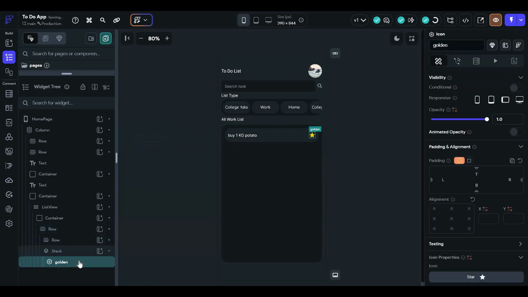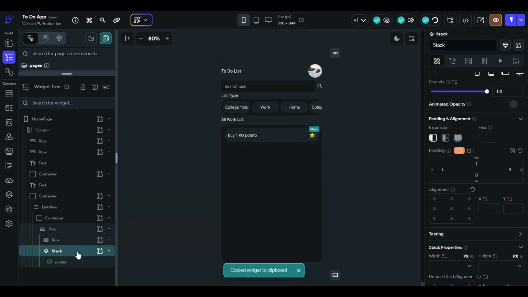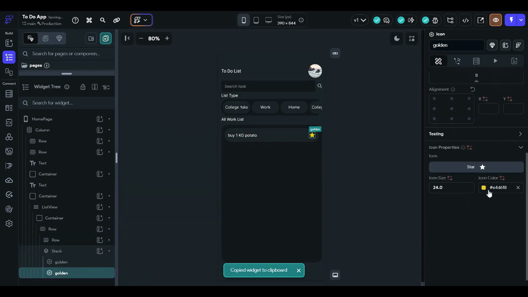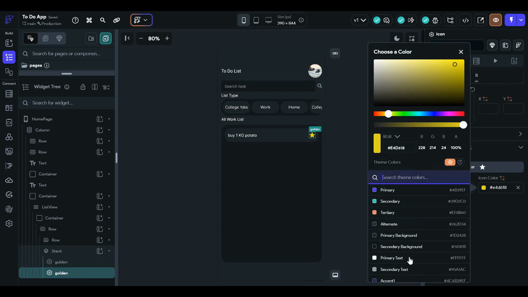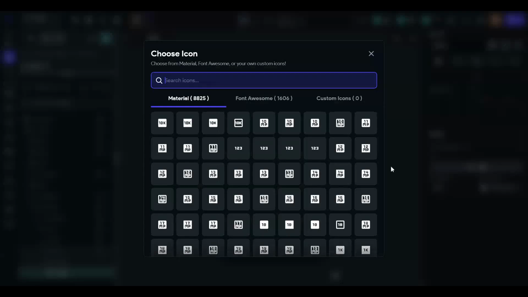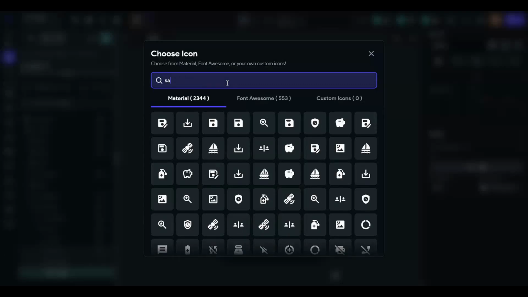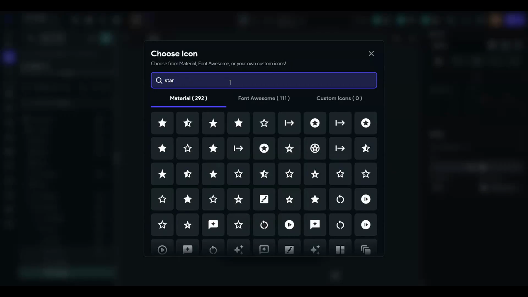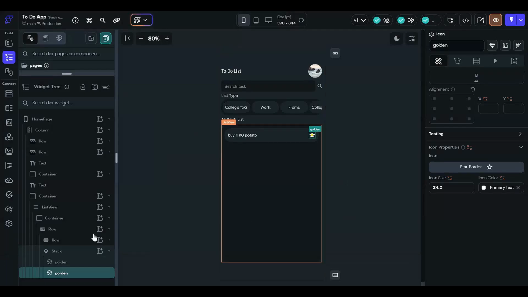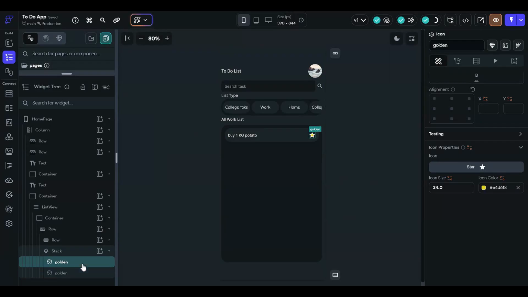In the stack we will add the golden icon and copy and paste it. We will change the icon color now to primary text and make the star, and later we will change it to conditional.